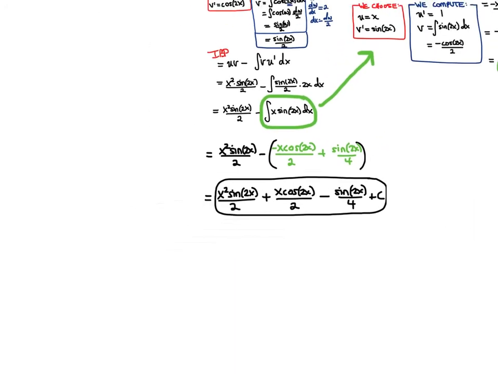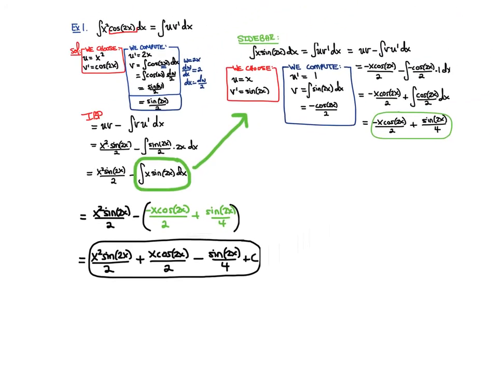If you take that answer and you find a derivative of it, so if we differentiate this here with respect to x, we'll end up with x squared cosine of x. And you can do that as an exercise on your own.